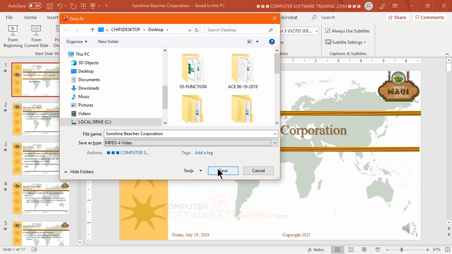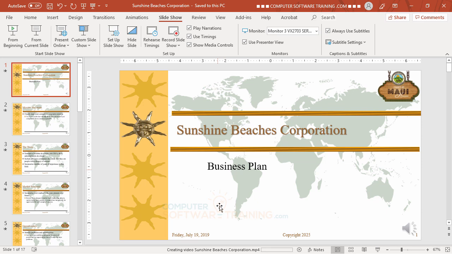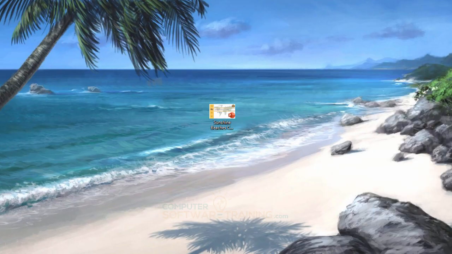Now, what will happen is when I hit save, then this happens, okay? So it starts creating the video. This can take some time here, okay? As you can see, it's kind of crawling along here. So what I'm going to do is I'm going to pause the video here, and I'll wait till I get to the end, and then I'll start it back up again and kind of speed ahead here, okay? So I'm pausing. Okay, so there it is. It's done. It's done recording. All right. So now what I'll do, let me go ahead and shrink this down here.